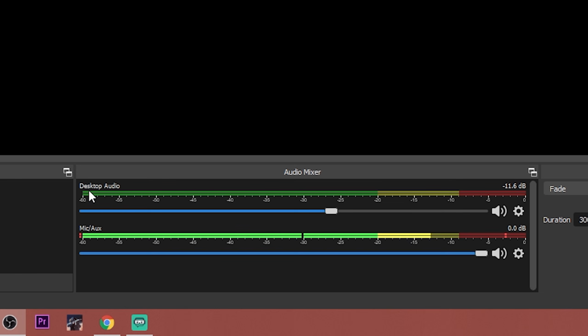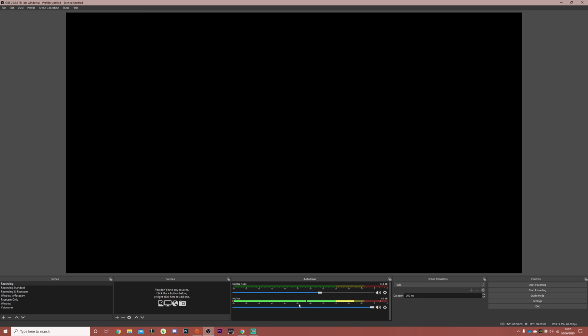So now you should have your desktop audio down here, and you should have your microphone. Now your microphone should be going up. That's an indication of how you know if it's picking up any sort of audio. So if you're picking up audio, this should gradually be going up. You want to keep this below hitting right at the very end of the red. If it goes all the way down there, that means your gain is a little bit too high. So either move your microphone away or turn the gain down on your microphone.